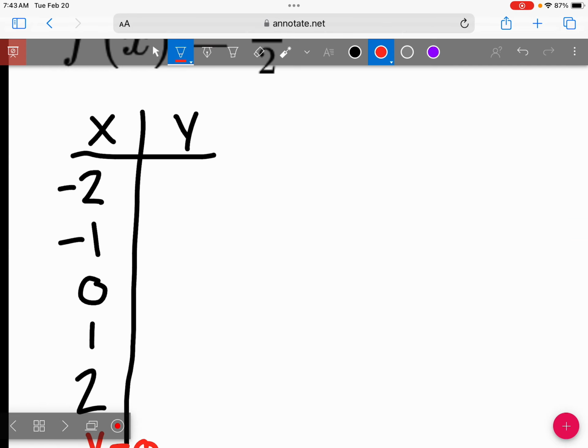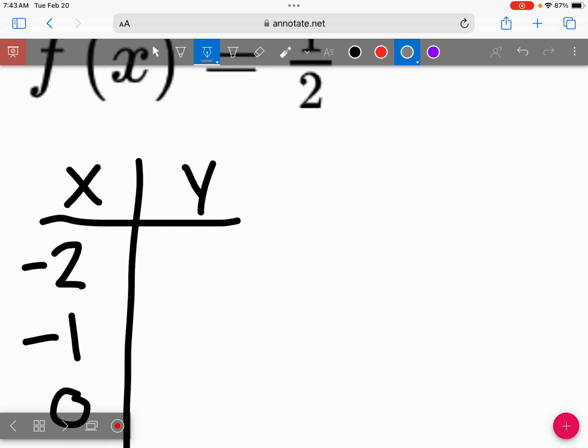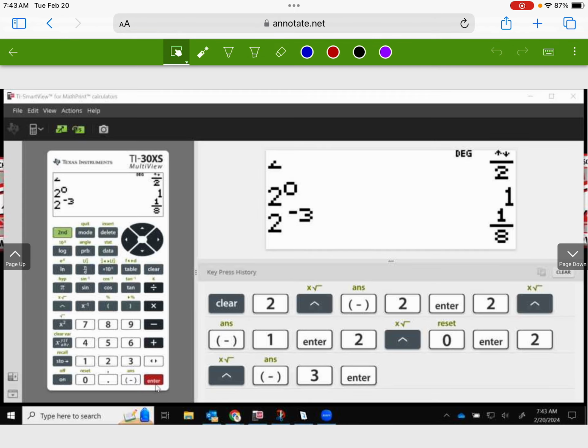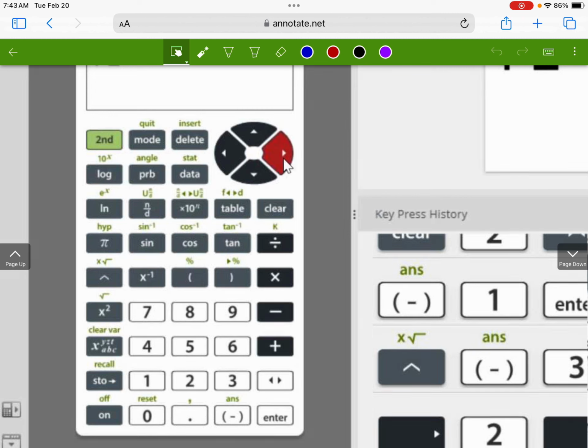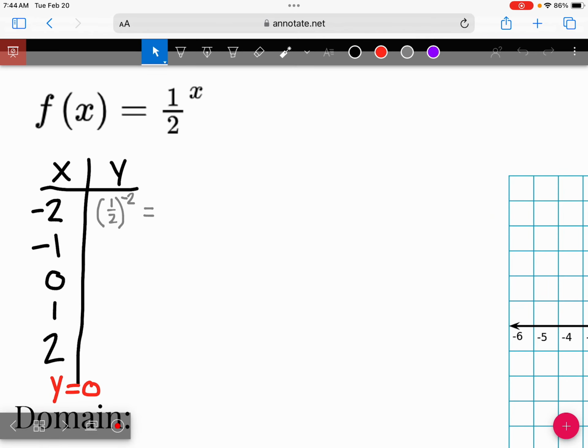And that's how we're going to start this. We're going to do it just like this, and we're just going to be really careful. So we're going to take the fraction 1/2 and raise it to the power of -2. When we do that in the calculator, we need to be super duper careful, because we're going to take our fraction 1/2 and raise it to the power of -2. What we wind up with is +4.